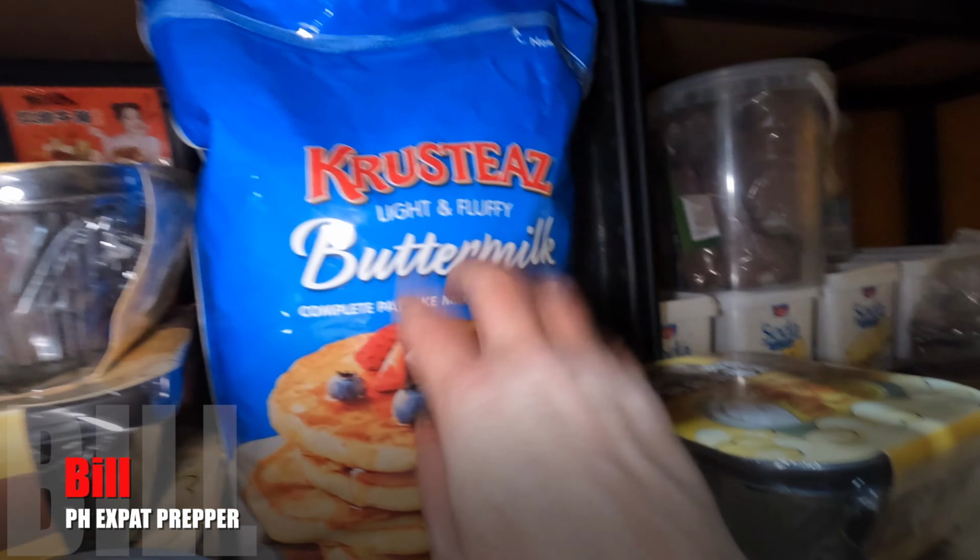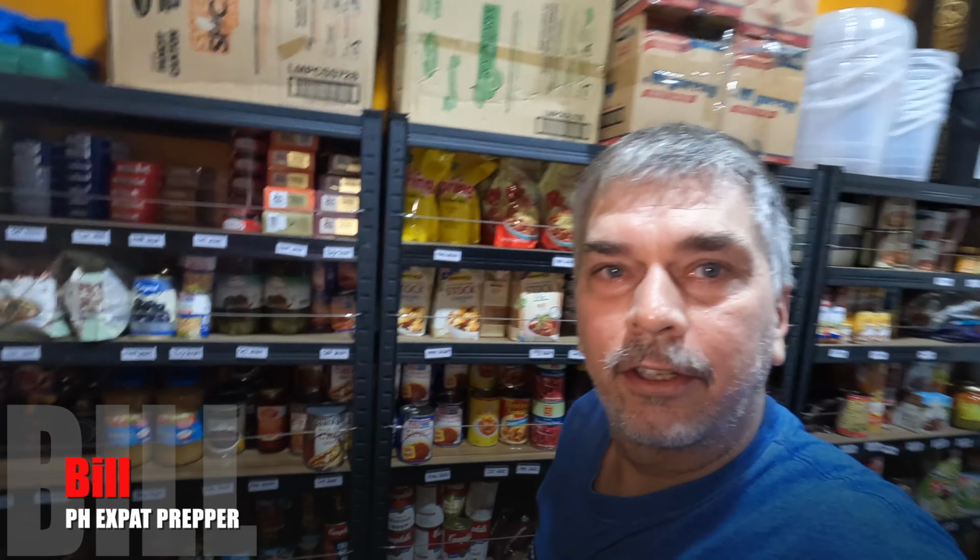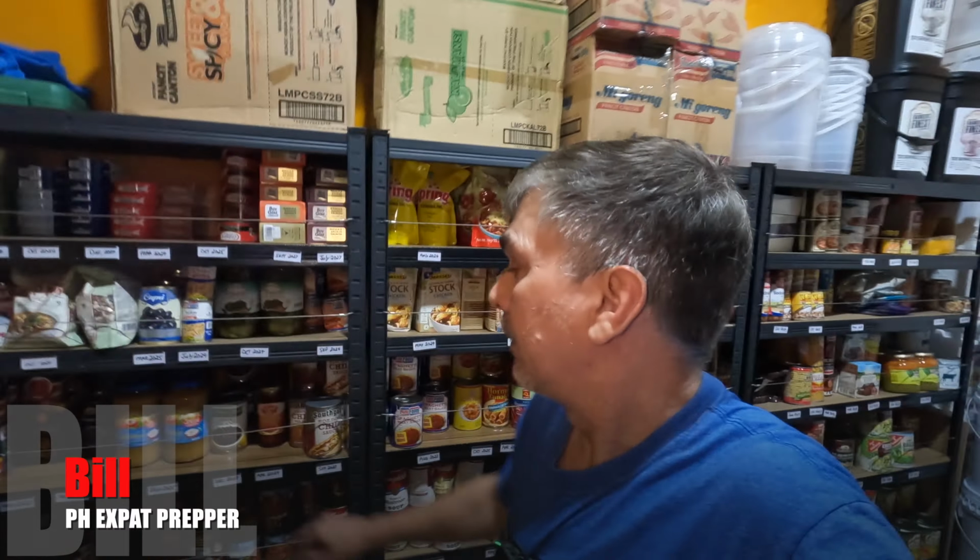Now, just so you guys know, I'm going to put this buttermilk mix in 2 of those buckets that I showed you as well. All right, guys, so that is all I wanted to say today. I wanted to check my rice. I had the opportunity because we needed to get more rice. And yes, it cost me a Mylar bag and some O2 absorbers, but I'm very happy.